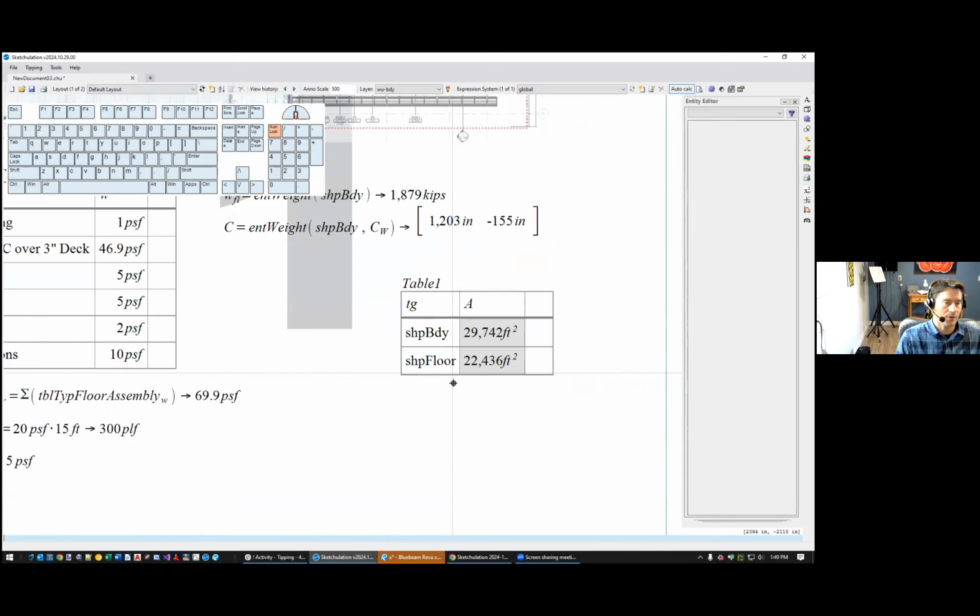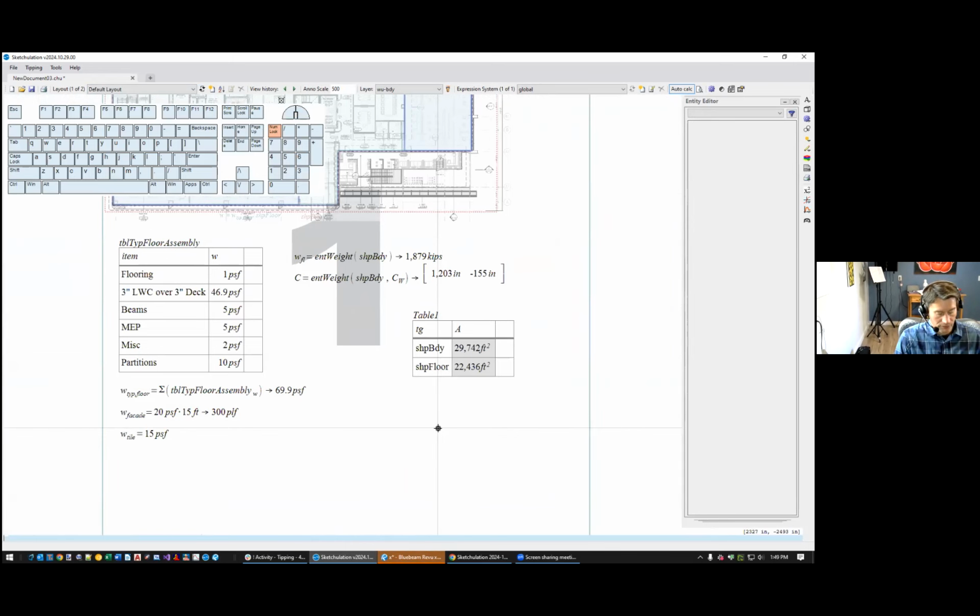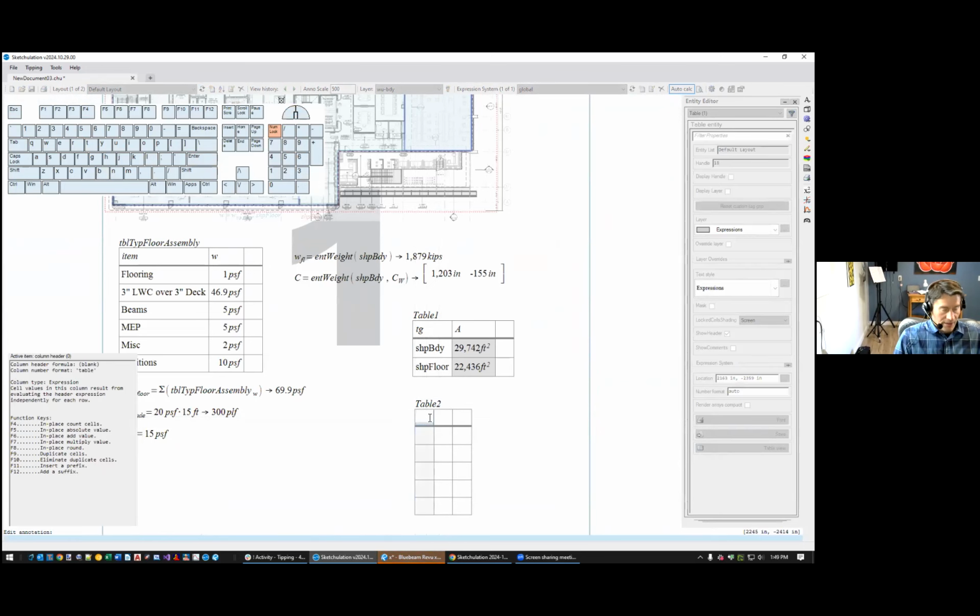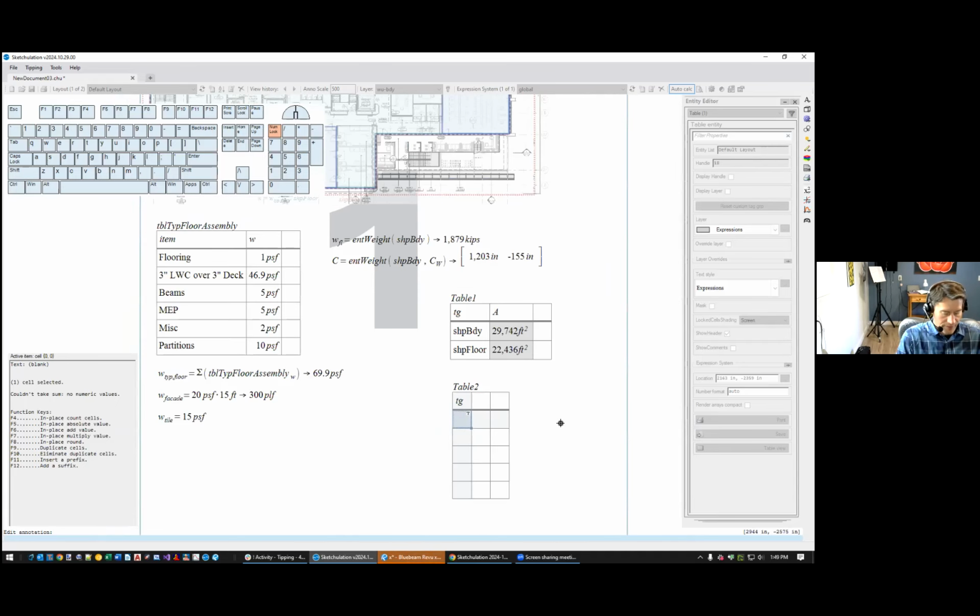Now let's say I want to do a way up of two different floor levels, TBL. And again, I'll have TG for tag. This will be a text column, Control T. My first shape was SHP_BDY, and then the next one was SHP_BDY_LO2.